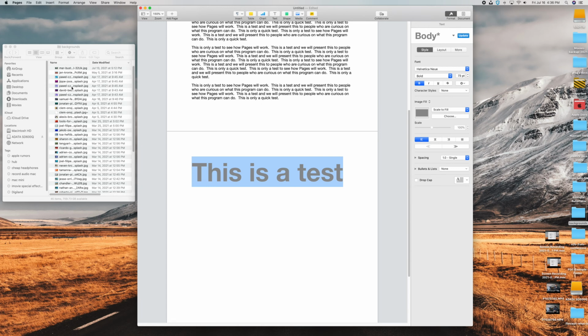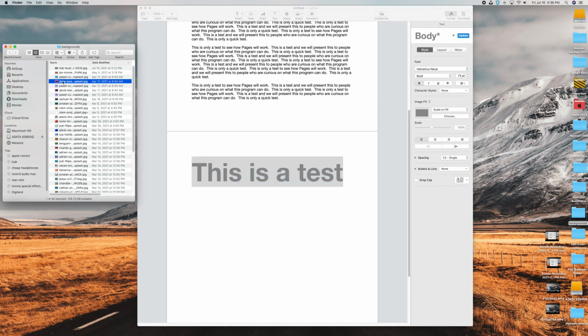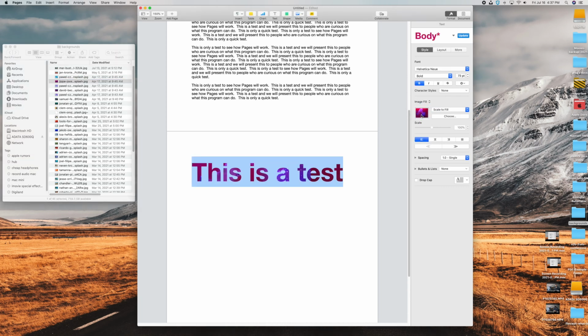So you go over here. These are just images over here. You want to click a textured image, but for this purpose, I'm just going to click any image. So click this image over here, and I'm going to grab it and drag it all the way over here into this little gray box. See it here? I'm going to let go on this gray box. And what it did is it put it in there. Now look what happened. It textured my text with that image, or the image is basically the texture of the text.